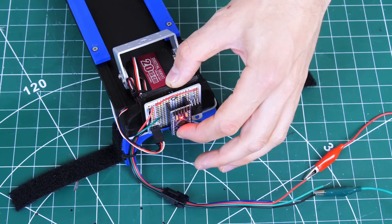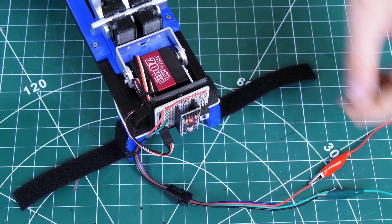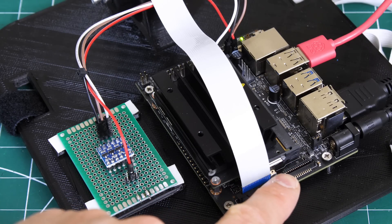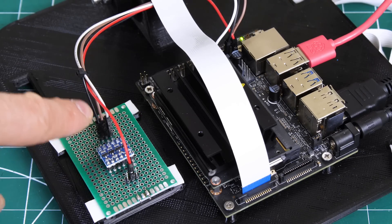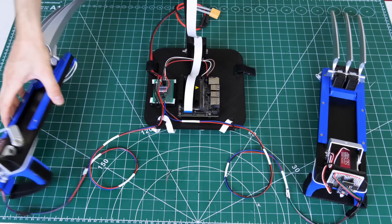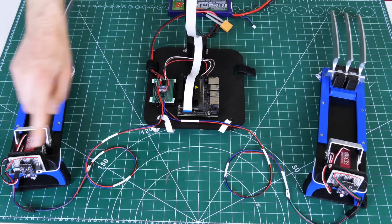If you reset the Arduino it stays for three seconds to allow you to pull the mechanism back, then it locks down again — and triggering that pin again releases the claws. The Jetson Nano is a 3.3 volt device and the Arduinos use 5 volts, so I've implemented a level shifter on a bit of proto board linked to the GPIO pins, the 5 volt and 3.3 volt bus, to match logic levels. A bit more wiring and the signal pins go out to each claw via connectors, with power for the 7.4 volt LiPo to power the servos and the Arduinos.